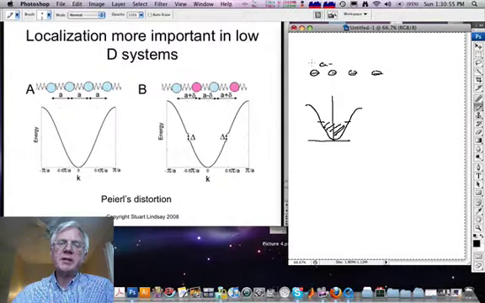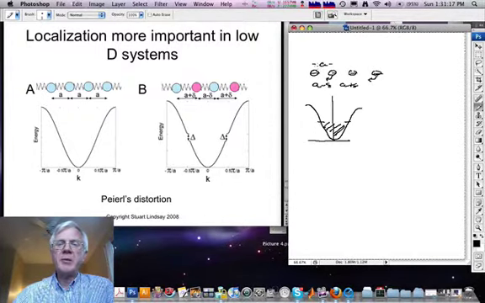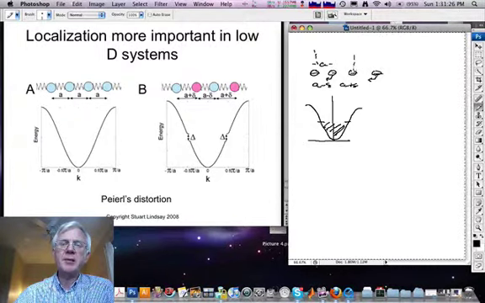What Peierls showed was that in systems like this, it's always possible to have a distortion in which every other atom moves. So here we make the unit cell a minus delta, and here a plus delta, and so on. What does this do? Well, it now means that you double the unit cell. It consists of two unit cells, the a plus delta and the a minus delta. So this is the new unit cell, which has a length of 2a.